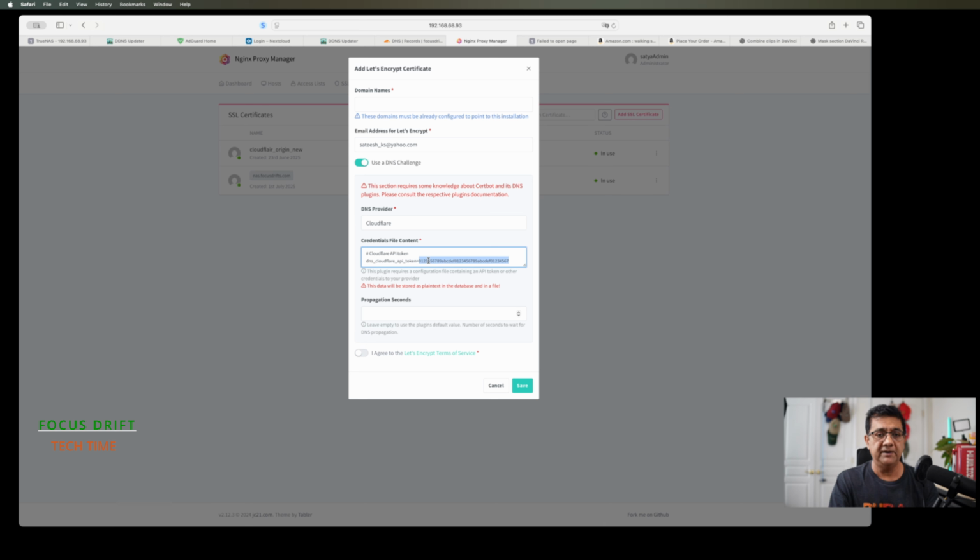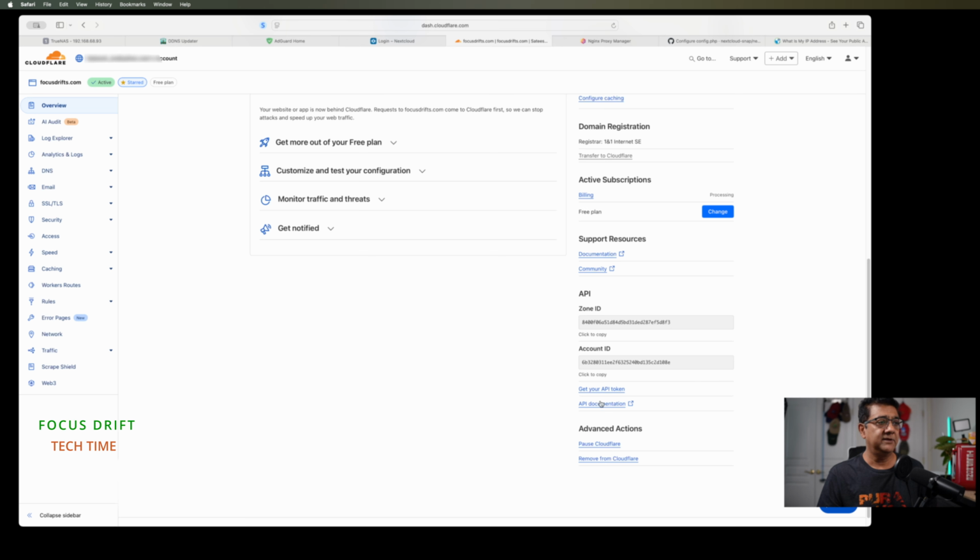You need to clean up and put the right token value. That's essential. When you generate it, it is adhering to your account, and it's your account credentials for Let's Encrypt to use to generate this SSL. So that's about the API key. But this is where you can get the API token and the API keys.